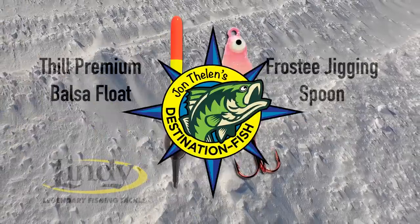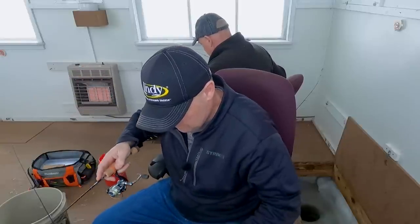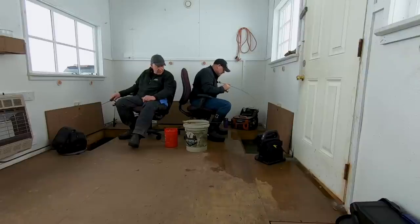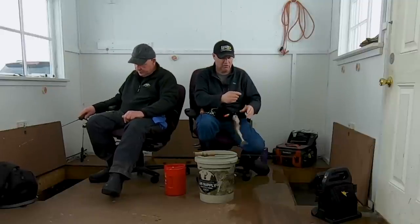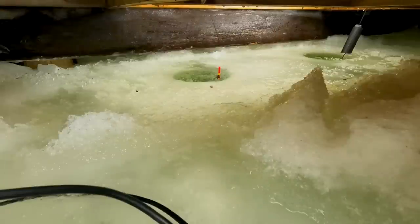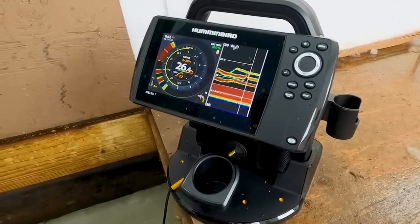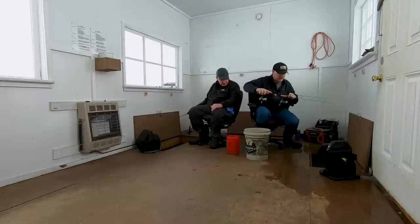It gives you something to glance over at. Here they come — a couple of them coming in. There we go, I got one on the dead stick. When you set your dead stick just a couple of inches off the bottom, they'll come along and grab it and that float is barely moves — barely an inch under the water. I like to set the dead stick right down on the bottom and then I jig higher. If you watch on the sonar, the dead stick is just a couple of inches off the bottom while I'm jigging about a foot off the bottom. When I see fish, I lift up even higher — I really try to keep them moving. In fact, I got one on right now and I'm now lifted up to 22 feet trying to get him to come up.